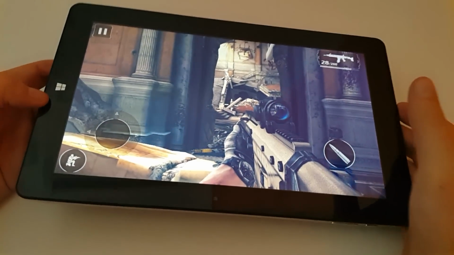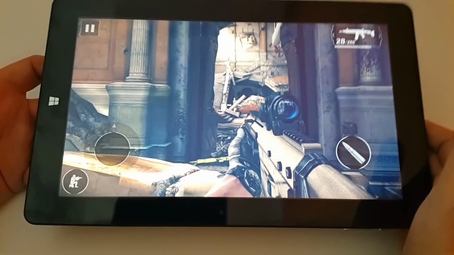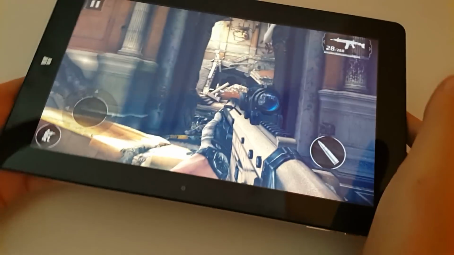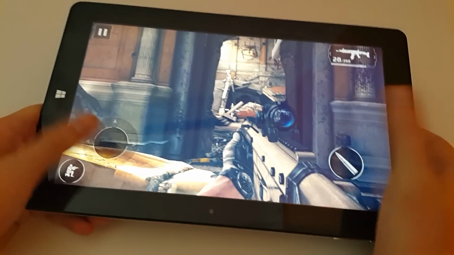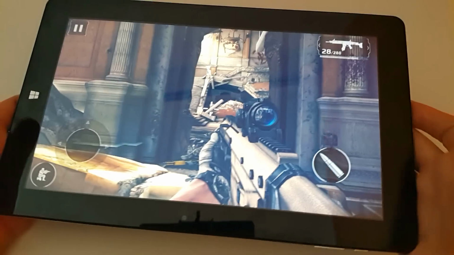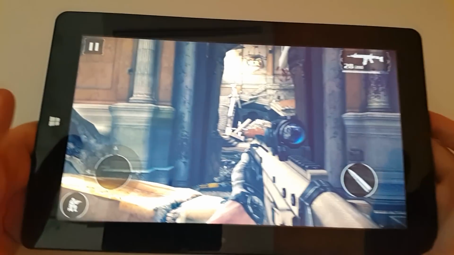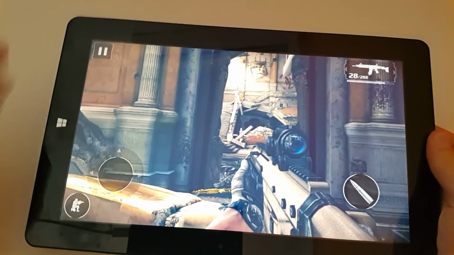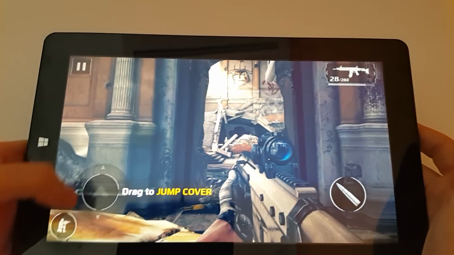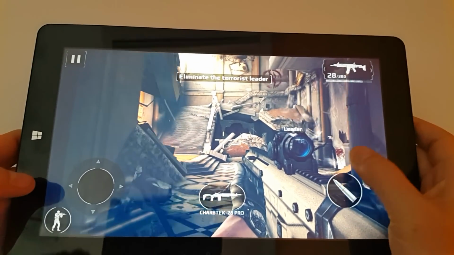And what you probably notice is that the webcam's down here on the bottom. I'm playing it actually upside down on the tablet, and I'll explain why that is. Because on the bottom, we have the speakers left and right, and you tend to hold the tablet like this with your hands either side. Well, most people would. How else would you hold it? And when you do that, you're actually covering the speakers, so it pays to play it upside down, so you can have both of the speakers free at the top there, so you can hear them quite well. And they're quite good speakers on this tablet, actually. Quite loud.